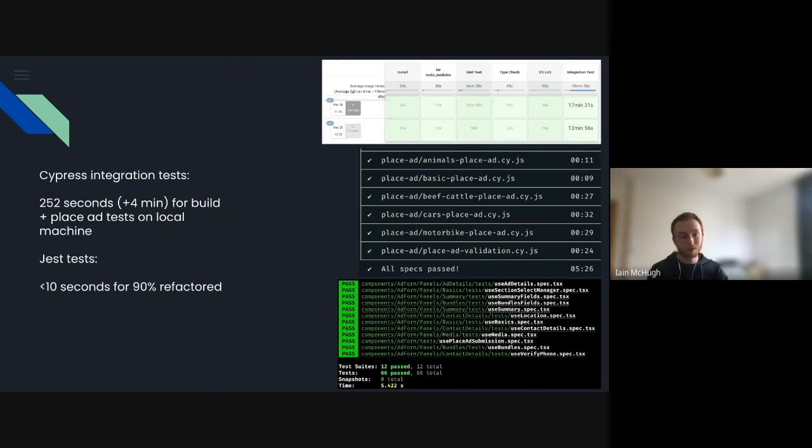Obviously Cypress also has to build the entire application before it can run its tests, so there's just a lot of time there in comparison to Jest tests. We've started this refactoring. We've one panel left to refactor, doing it in between other migration work. You can see these are all of the hooks. Essentially, we've moved all the logic into custom hooks, and we're testing all of that logic. Running those hooks takes about 5.5 seconds. So it's a fraction of the time, but you're getting the same coverage of your logic, so you're much more confident in your code at that point.